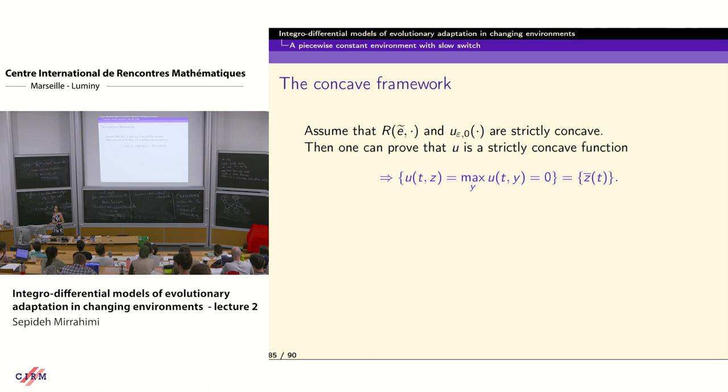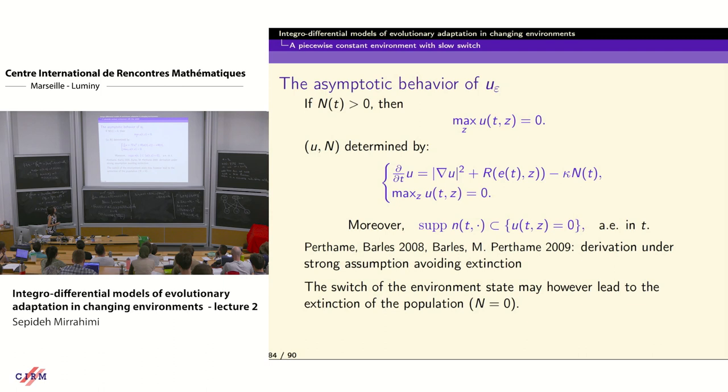Another thing to clarify is that we said that the support of n is included in the zeros of u, but can we identify the zeros of u? In the time-dependent case, it is not as easy to identify the solutions of the Hamilton-Jacobi equation in the transitory dynamics. In general, we cannot prove in a general context that this set has a single maximum point. We know that it is generically true, so almost all the times, but in some very symmetric situations we know that this set has a unique maximum point, but we are not able to prove it in a very general context.